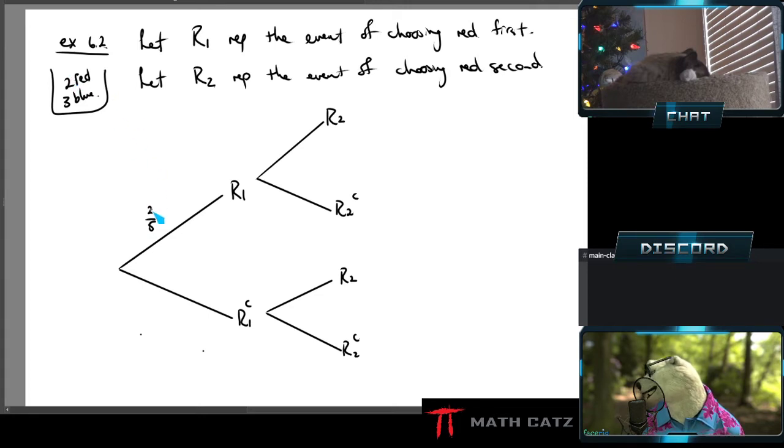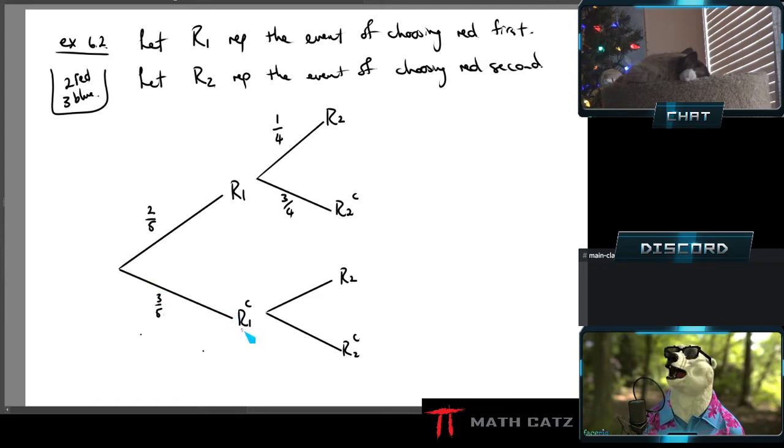2 will give me the desired result. There are 5 ways in general to choose a ball. Then, of course, blue will be 3 out of 5, right? So these probabilities hopefully aren't too complicated. Then the next part of the tree is, given I've selected a red ball, now I'm putting my hand in the urn and drawing another one. I now have 1 out of 4 to be red because 1 red is gone. And then still the 3 blue out of a total of 4.